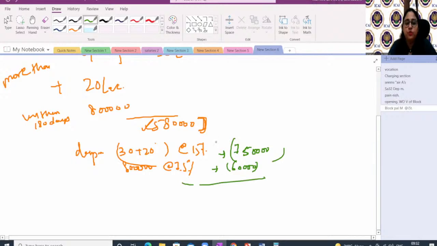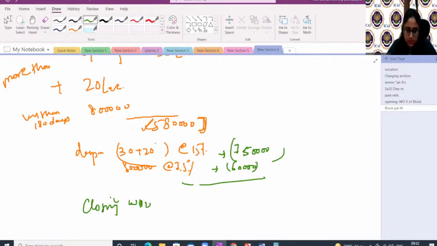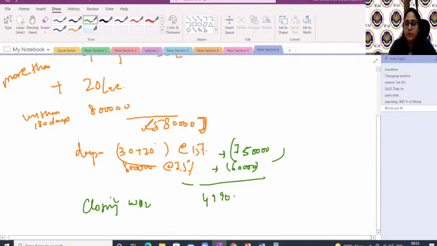This is the depreciation which would be reduced from 58 lakhs, and my closing WDV would be, please do not compare the answer from the books because there is one more concept which you have not done. So my closing WDV would be 7,50,000 minus 60,000. Figured out. Now computer, quickly, if you can tell me what would be the depreciation.